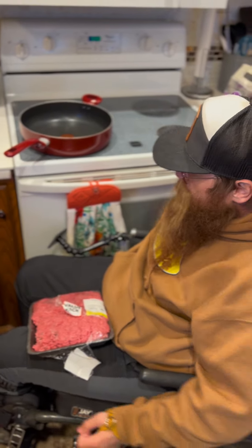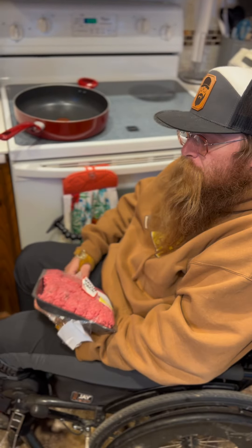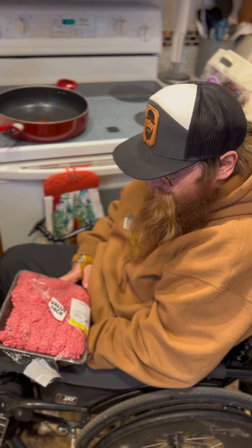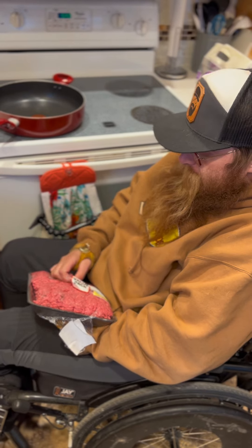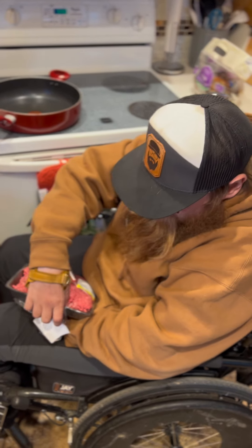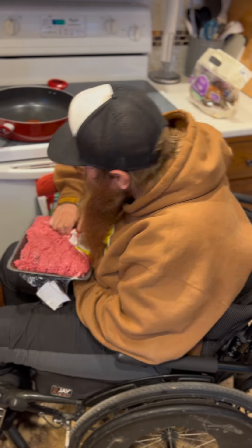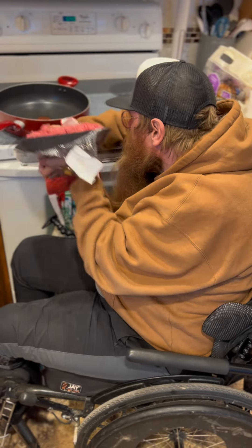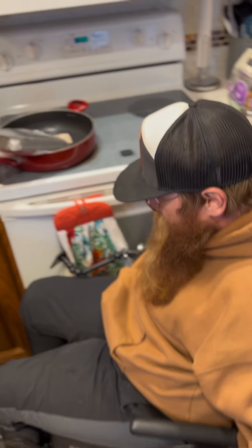And that's why I told you guys not to put the heat on until you get the hamburger in there, because it could take you a while to get this thing cut open, whatever — with scissors, whatever you might need to do. So now we're going to — this is three pounds — we're going to probably just cook two pounds of it today. We're going to throw it in there and get it browned up. I like to use my elbows to get up here and kind of be supported.